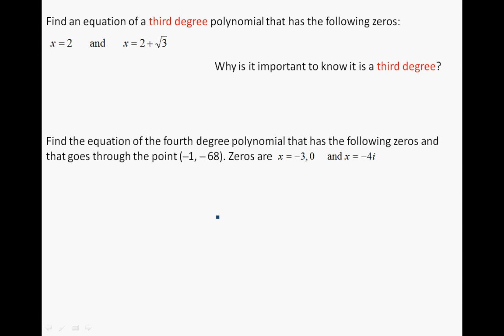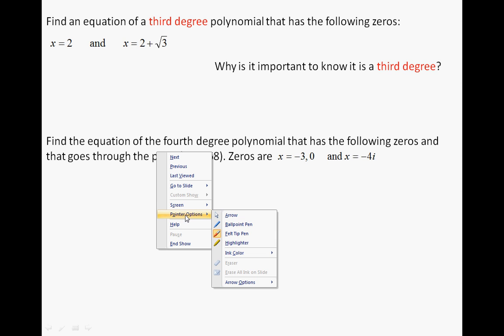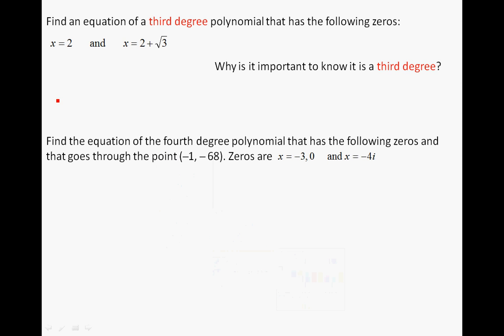Alright. So how does this work in context of polynomials? Well, let's look at an equation for a third degree polynomial that has the following zeros. Why is that third degree part important? Well, it's important because of this. You know that this is one answer. The other solution that comes with 2 plus is 2 minus the square root of 3. And now let's check how many answers do we have. We have 1, 2, 3. So third degree, only 3 solutions. We know that these are all the answers that we could possibly have.